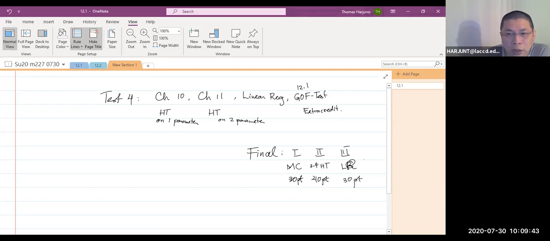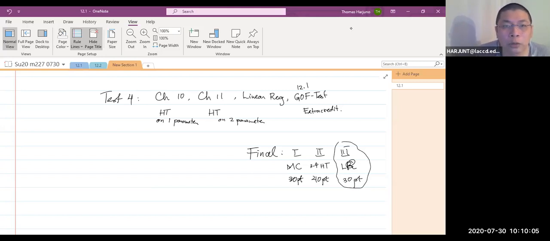The good thing is for the linear regression part, most of it you just use our calculator, and there are some little questions on your understanding of terminology. For example, when they ask you, what is the residual for this, like that, you know. Okay, I think that's all. I'm 5 minutes over time.